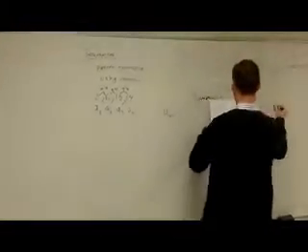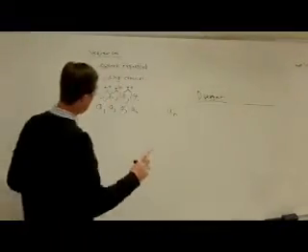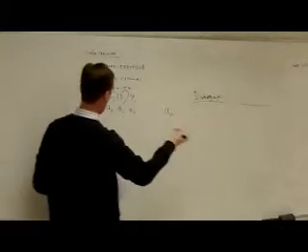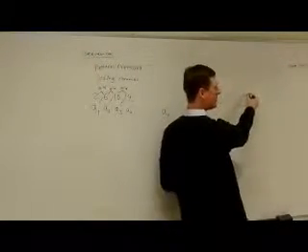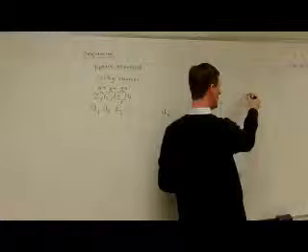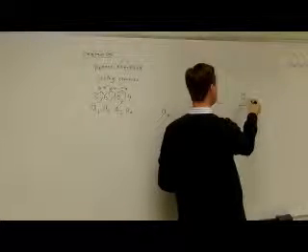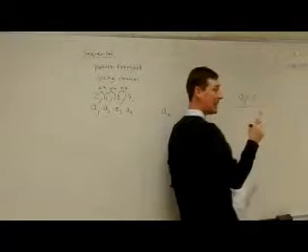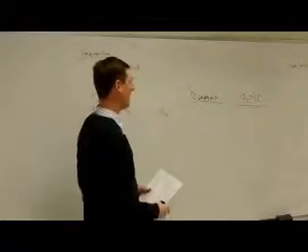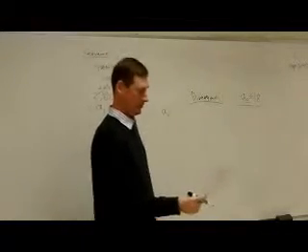Now, the fifth term. What's the next one? 18. Or if you really want to impress Mr. Wade, you could say positive 18, but you could also say A sub 5 equals 18. That would be very nice. You don't have to do that, but that would be very nice.